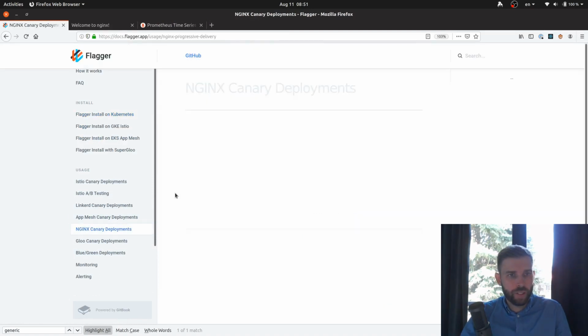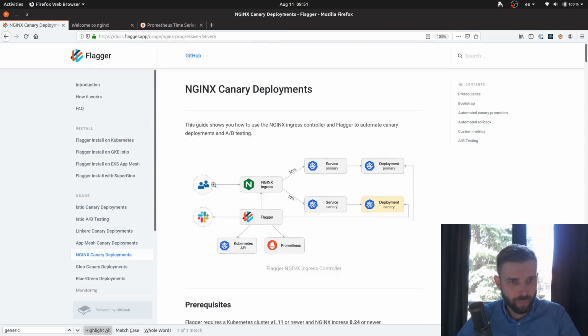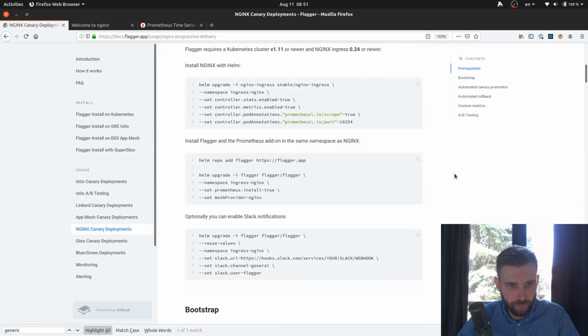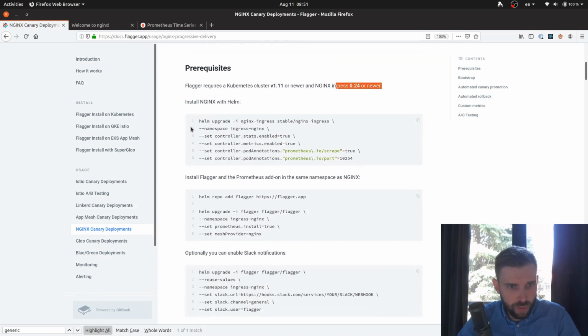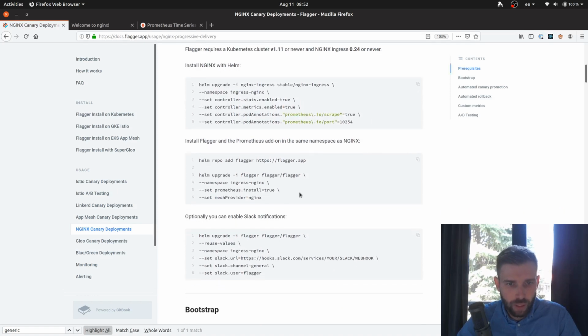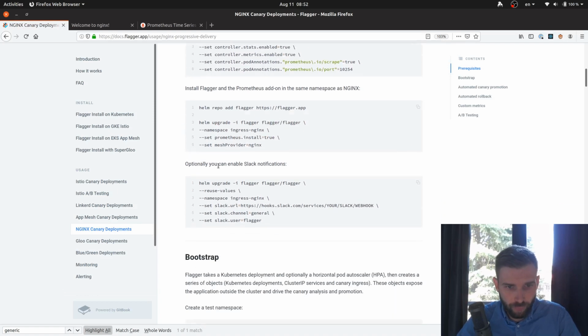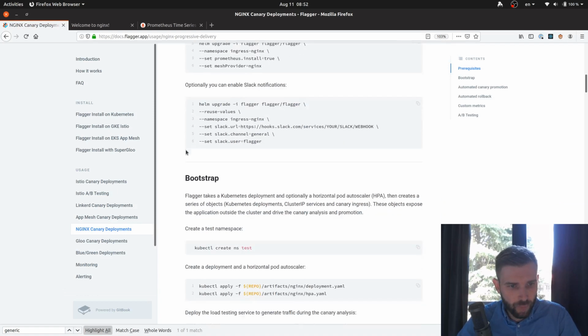nginx Canary deployments. Yes, we have to use 0.24 or later. We have 0.25. This one we already did with kubectl. This one we did with kubectl. We don't need Slack right now.